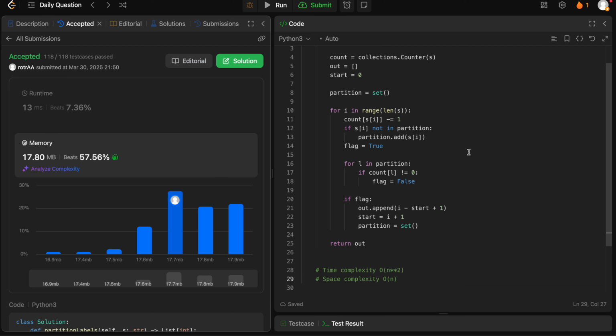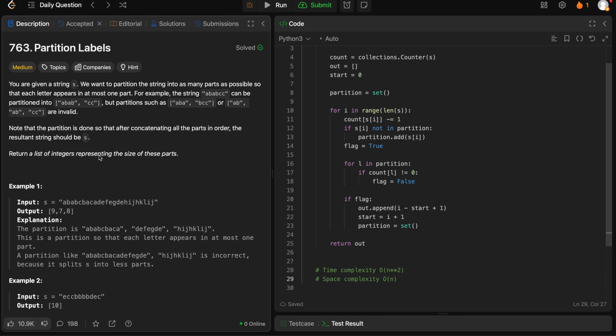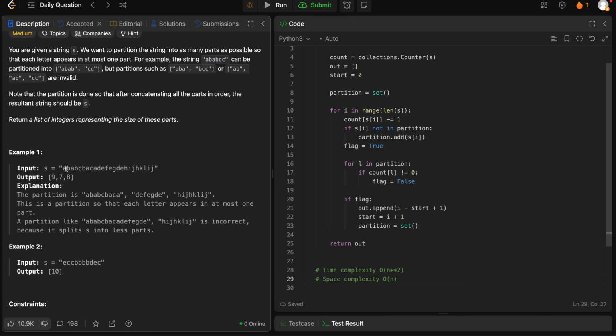Well, this idea is kind of bad. Essentially, what we could improve on, so if we have, let's say, A here, then I know that everything up until here needs to be included.